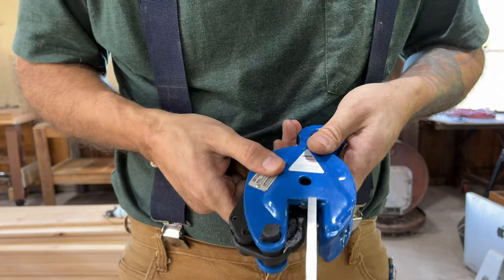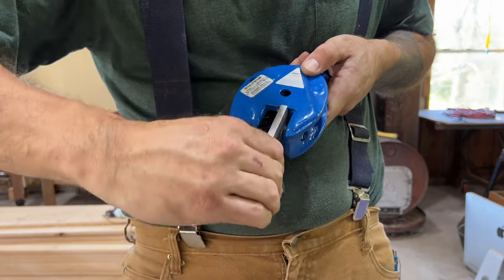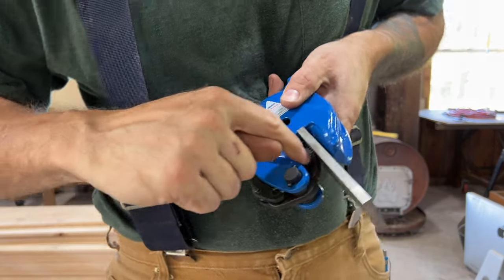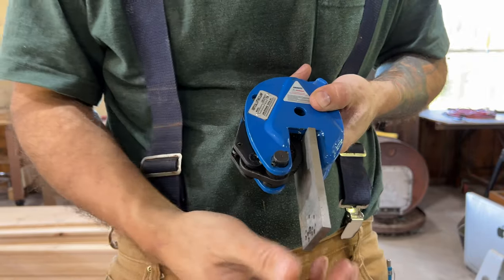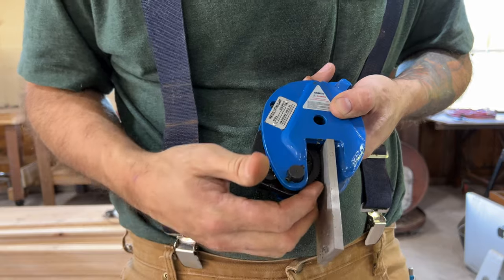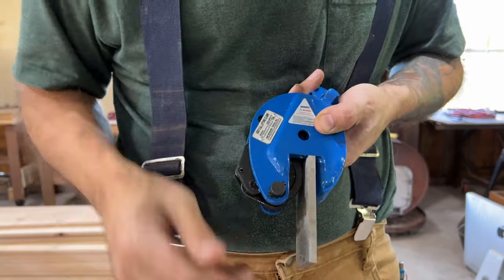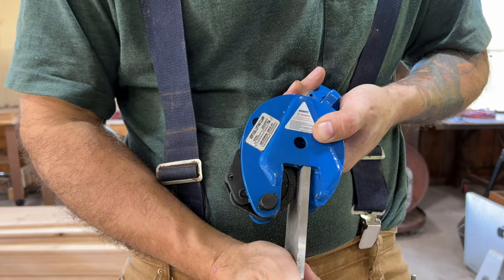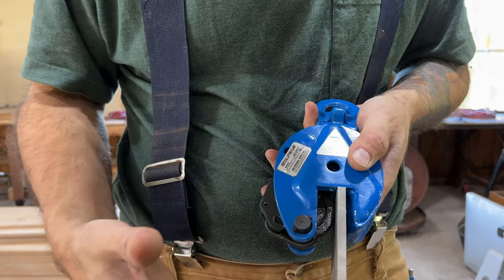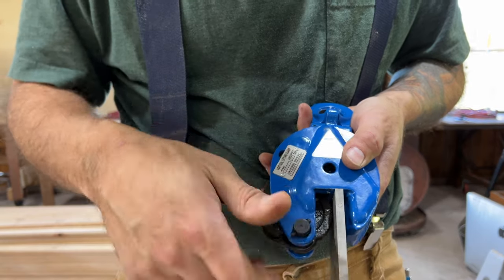Right? And now the weight of this, I mean, you can't get this out. There's no way to get this out anymore. And it's because of the way the teeth work and how it's round. As you're pulling, it gets tighter. So the teeth are caught. And as you pull, this piece goes in. So the heavier this is, the tighter it gets, as crazy as that sounds. Obviously, if you get too heavy, it just breaks the thing apart. That's where the weight rating comes in. It doesn't get tight indefinitely.